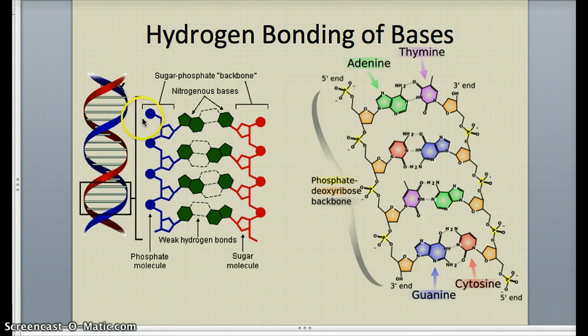You will notice that therefore there are two sugar phosphate backbones on opposite sides with the bases lining up in the middle. Now the bases don't just flap around in the middle, but they actually only line up opposite particular bases. And you'll see that one of the purines is always across from one of the pyrimidines. But it's not just any purine and any pyrimidine. There's a specific way that the two have to be.